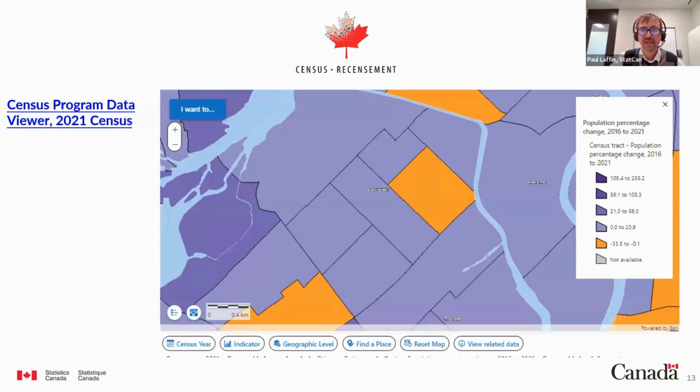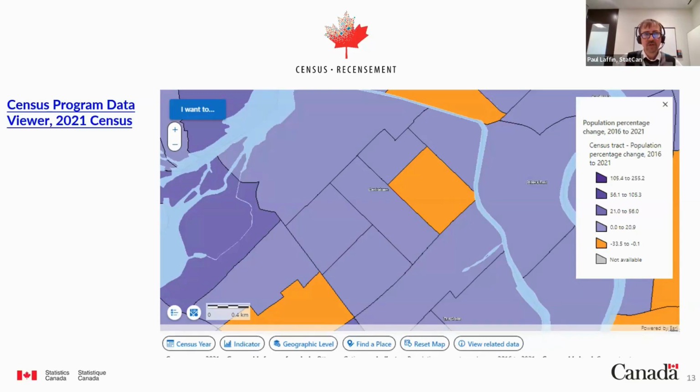And you can see on this slide that you can zoom right into an individual neighborhood for more detail. This is looking at census tracts. Usually we try to aim for a population of around 5,000. There is quite a bit of variance, but normally a census tract we like to have a population of around 5,000. If it starts to exceed that, we'll split it and new census tracts will be created.